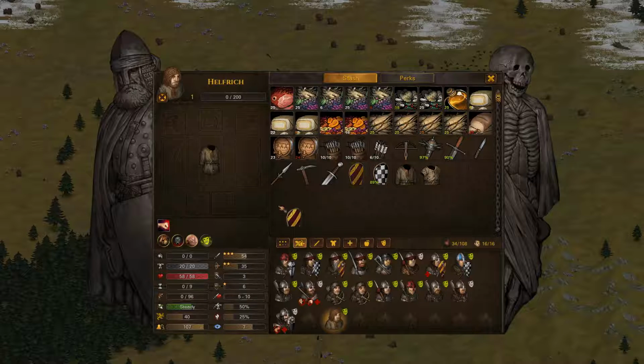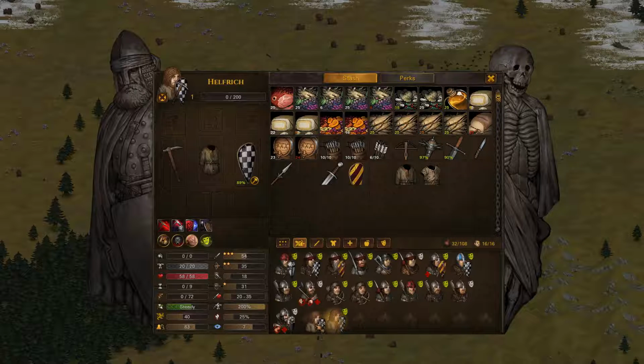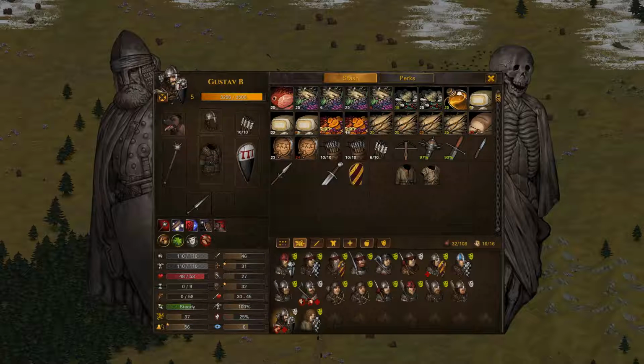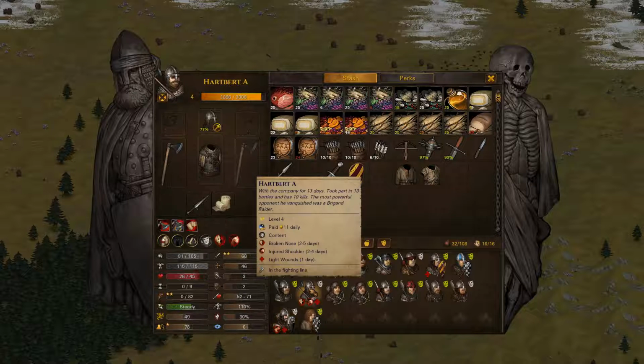Oh well, for now, let's just give him a shield. Maybe I'll give him the military pick. And we'll try to get some armor for him. Maybe, actually I could give him Gustav's armor. How long is this gonna take to heal up? 2 to 4 days? On the other hand, I still don't have anyone in the front line to replace. Unless I replaced Hardbeard.